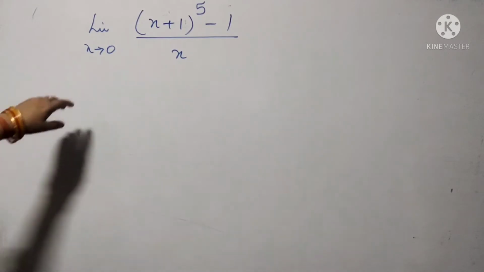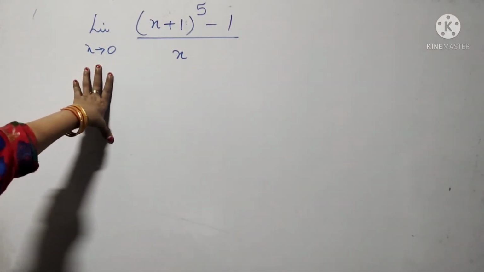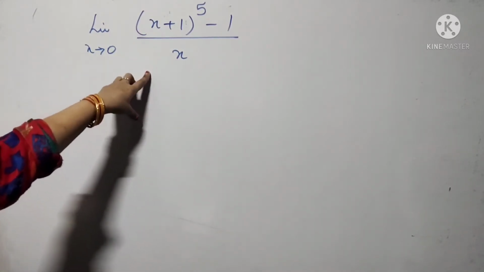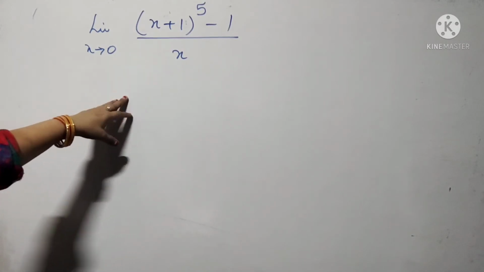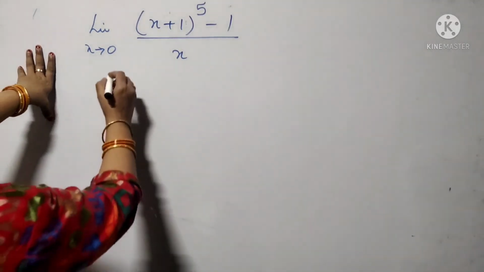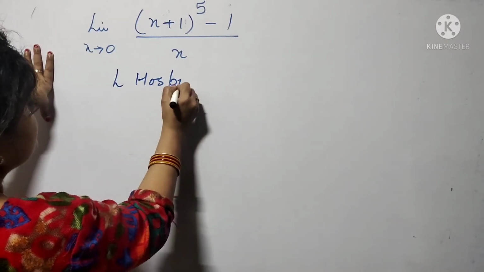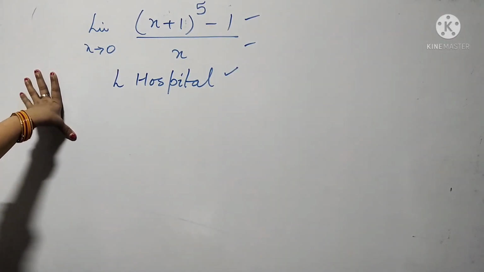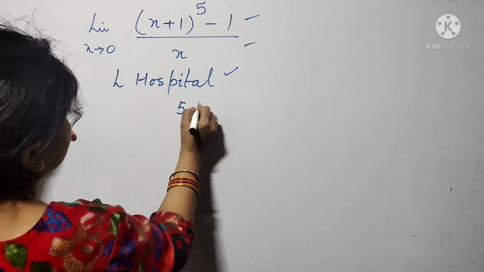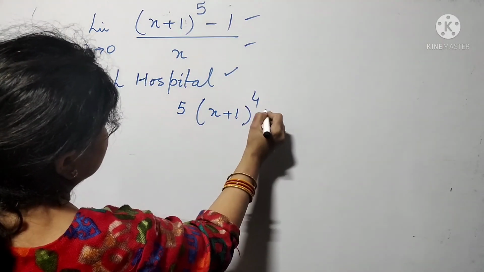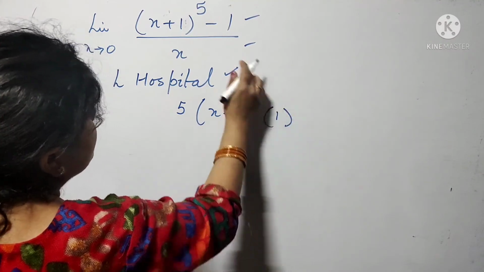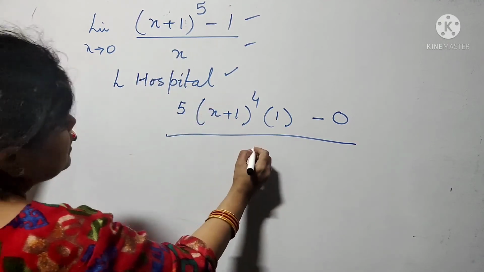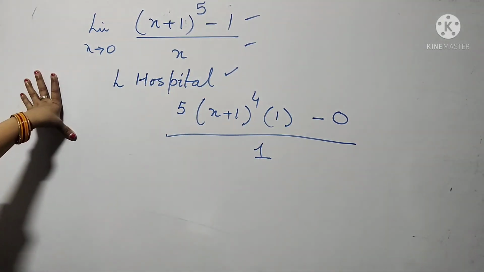Now the next question, यहाँ पर आपको लिमिट की वैल्यू निकालनी है x टेंड्स टू 0। लेकिन इस क्वेश्चन में आप ध्यान दो बेटा कि अगर यहाँ पर x टेंड्स टू 0 रख दोगे तो ये पूरी वैल्यू जो होगी वो इन्फिनिटी बन जाएगी। ठीक, तो यहाँ पर हम L'Hospital rule लगाते हैं। L'Hospital rule, उसमें हम ऊपर वाले numerator और denominator को अलग अलग differentiate करते हैं। तो अगर हम ऊपर वाले को differentiate करेंगे तो ये हो जाएगा 5(x + 1) to the power 4, और ये x + 1 का differentiation करोगे तो 1, -1 का differentiation करोगे तो 0। इसी तरह से denominator का differentiation किया जाएगा तो 1.